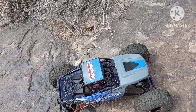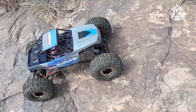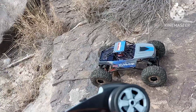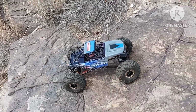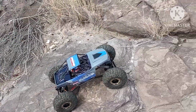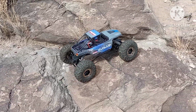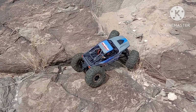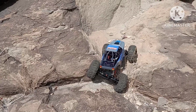Alright guys, I'm going to do my best to drive this thing one-handed and film. I didn't bring my helper steering mechanism for the radio to help me steer, so we'll see how good I do today, and how good this Red Cat does. I know this is nothing new, but it's new to me though. And we're going to run all the same lines that the G-Speed and the TGH Sherpa ran.